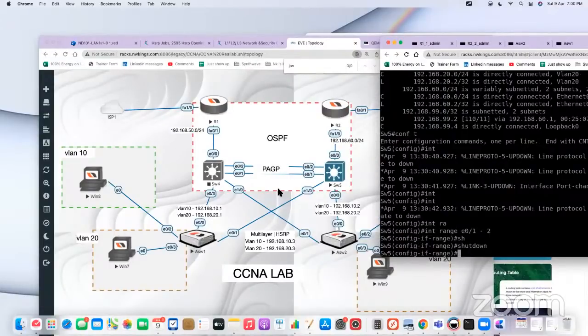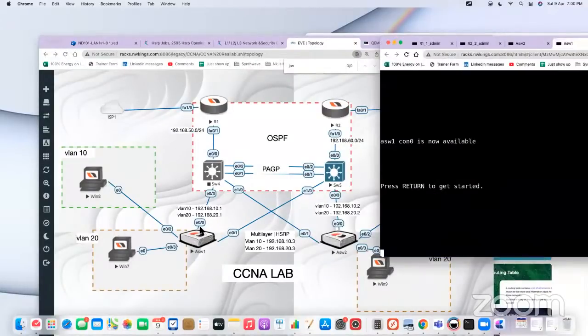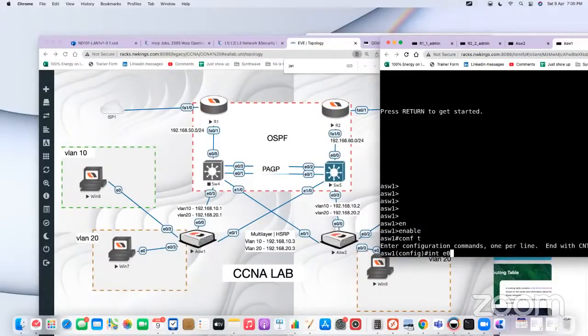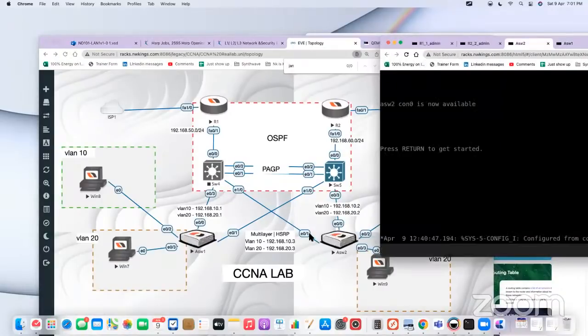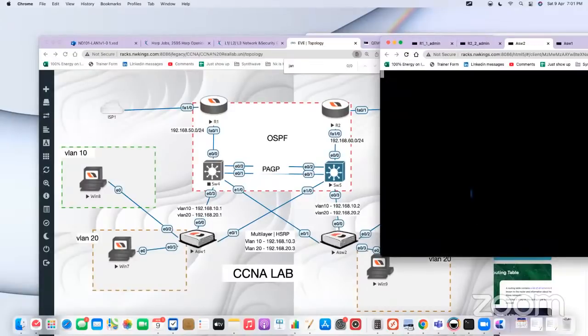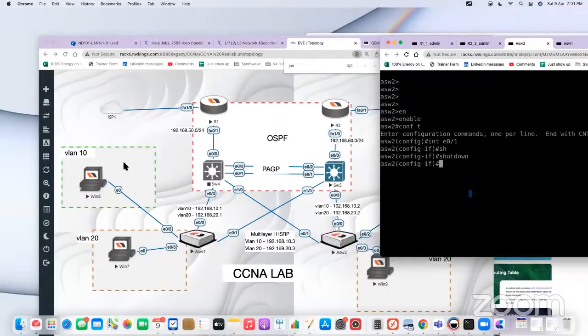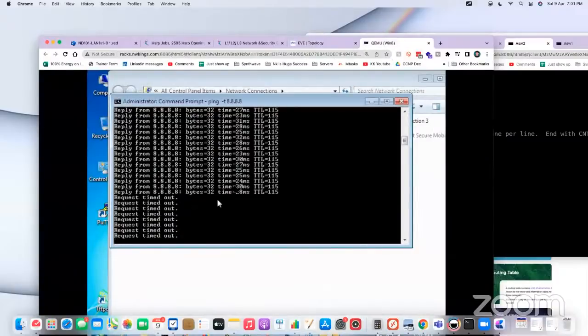Okay, from this side or what? So this side, which port will be down if this switch is down, E0/0? It's better to shut down the ports rather than shutting down the interface, right? So this port also, which port? E0. There is an issue in these labs, in the virtual lab. This is the only issue. Rest everything is fine. Okay, so now let's go back and see if traffic shifted or not.